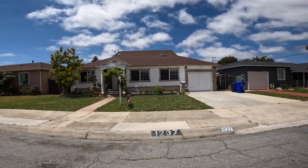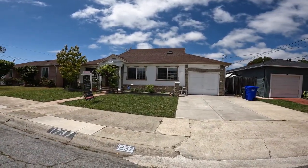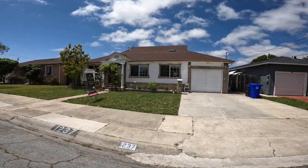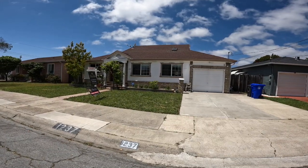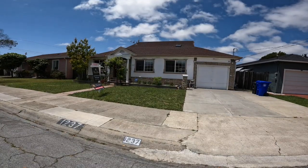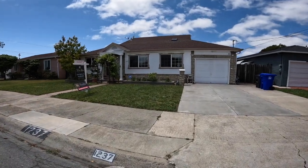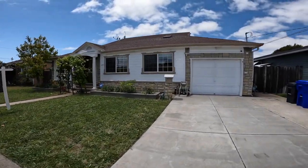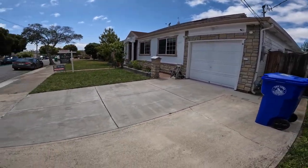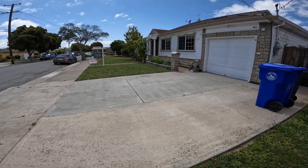Retail, restaurants, transportation, and schools are all nearby. What I have here is a house built in 1942. It's been expanded — I believe it was originally a two-bedroom, one-bath and has now been expanded to a three-bedroom, two-bath at 1,764 square feet. I've got permits and blueprints on file in case you want to take a look. It's a really charming home. It has a one-car garage and an expanded driveway where you can probably fit two cars depending on the size.